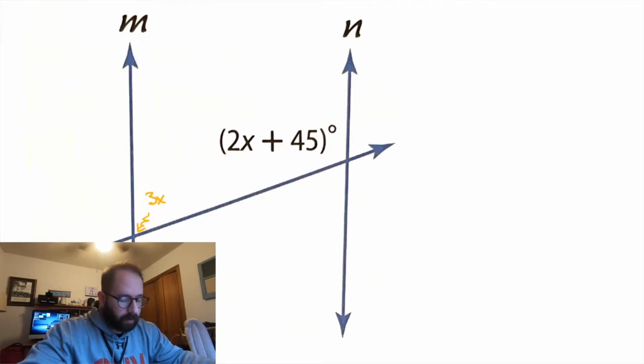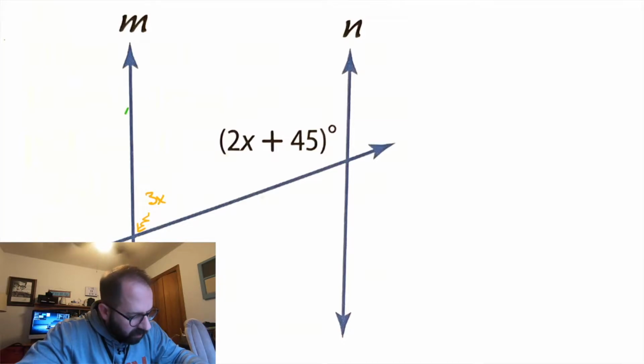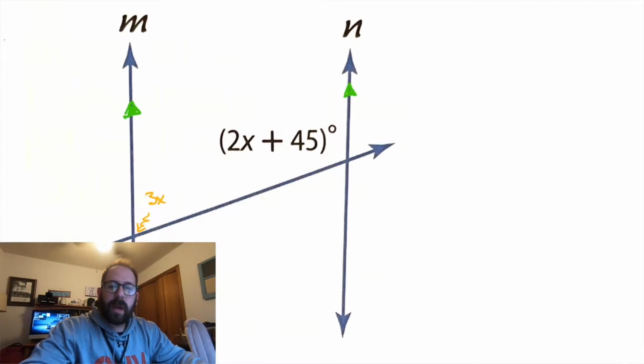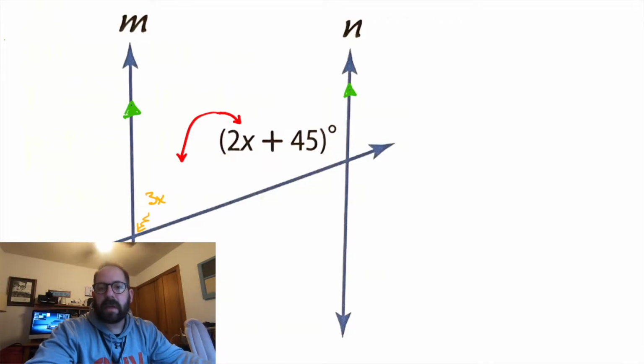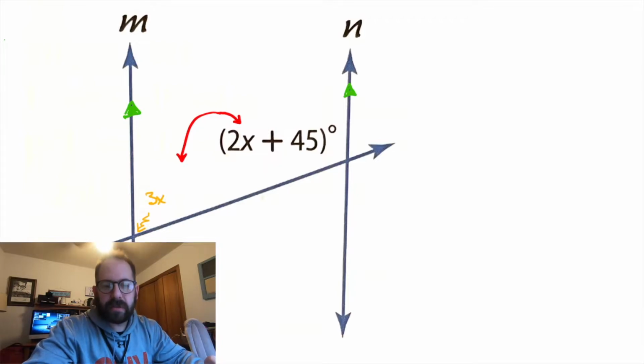And now what we're looking at is we have two angles inside the parallel lines. I'm going to draw little parallel symbols here. These are parallel lines. You can kind of see that. And now we have two angles that are on the inside, and they're on the same side of the transversal. So they're inside and the same side, so consecutive interior or same side interior, if you will. What do we know about these two angles? What's the property that allows me to work with these two? What do we know about same side interior? I'm going to wait for somebody to volunteer an answer. What do we know?